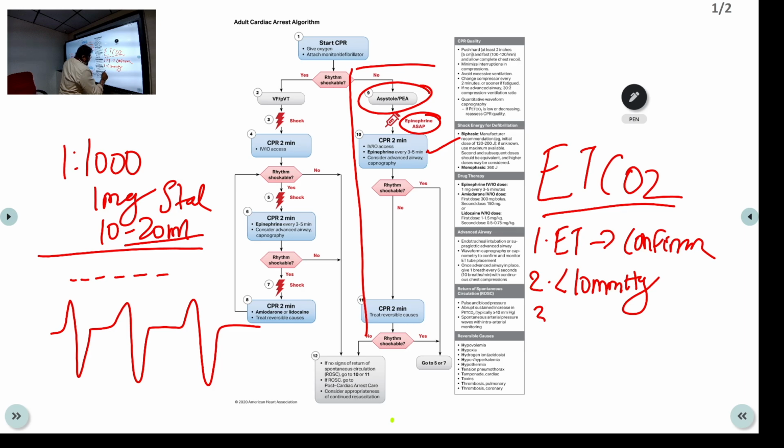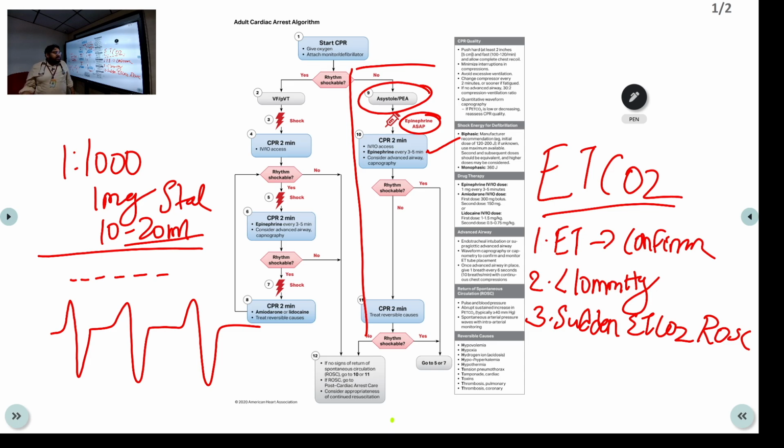The third thing, sudden increase in ETCO2. So you have a patient with cardiac arrest and you are having something like 15, 16. Now it has become 30, 40. The ETCO2 has increased to 30, 40. So there is a sudden increase of ETCO2. That means this patient has achieved return of spontaneous circulation. So ROSC. The patient has gotten a good pulse. Maybe after 2 minutes when you check for the pulse, that pulse will be palpable. So that is one thing.